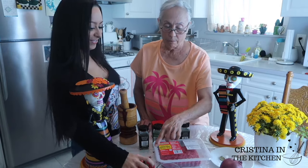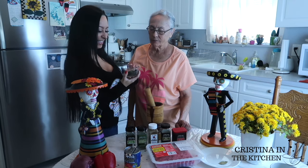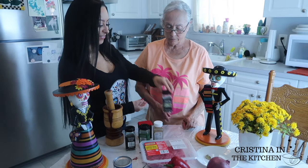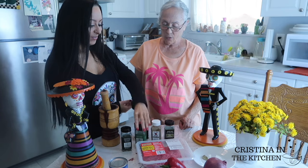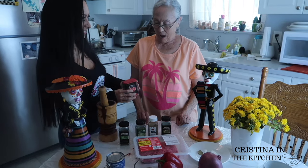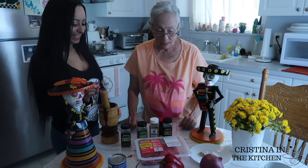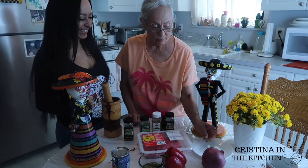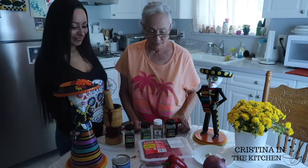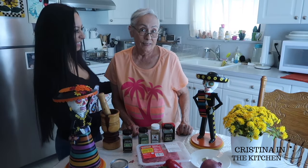Cebolla, pimiento, sofrito, ajicitos, cilantro, hojitas, salsa de tomate, hojita de laurel, comino, orégano, thyme, paprika. Y esta es la hojita de laurel. Paprika es pimentón, el pilón, y eso es todo lo que vamos a usar para nuestra carne guisada.